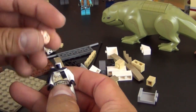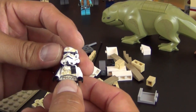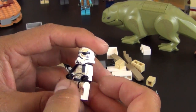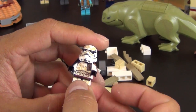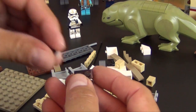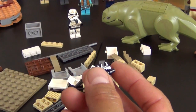And I like the fact that they give us a printed face head area, even though it's completely covered up with the sand trooper helmet. You can't even see it, but for playability, if you ever take it off, you have a printed face under there. They used to just give us either a blank minifigure head or a black minifigure head with nothing printed on it. It was basically just a brick to hold the helmet on. And then we're going to build the backpack area, the backpack thing.